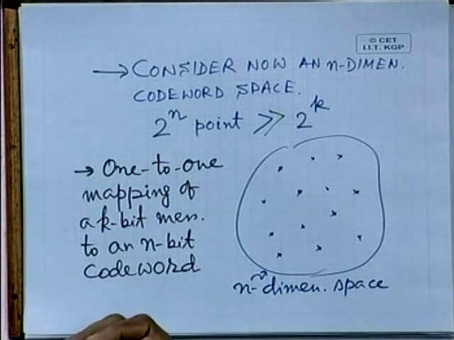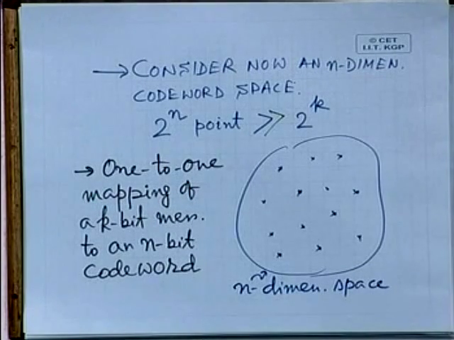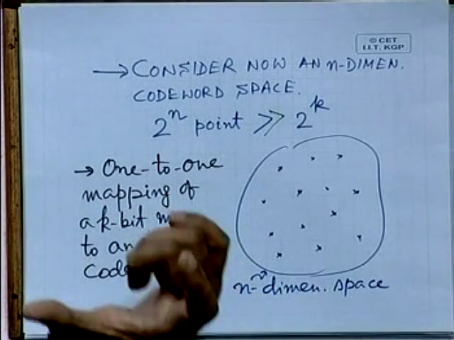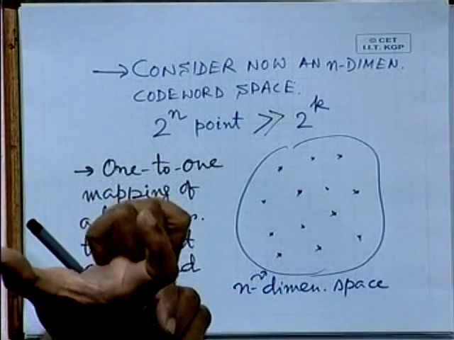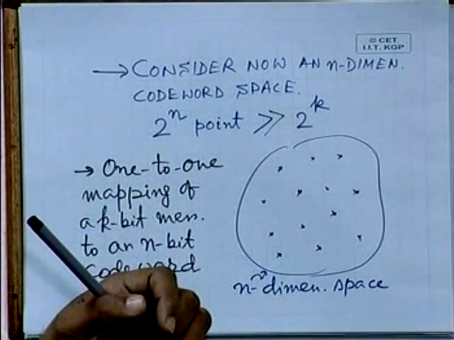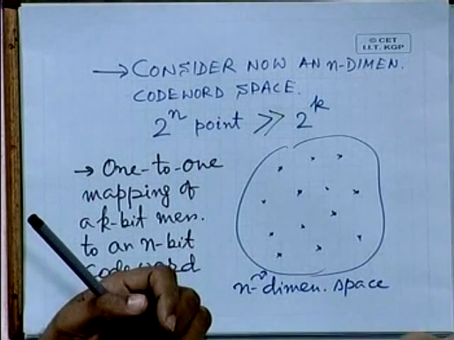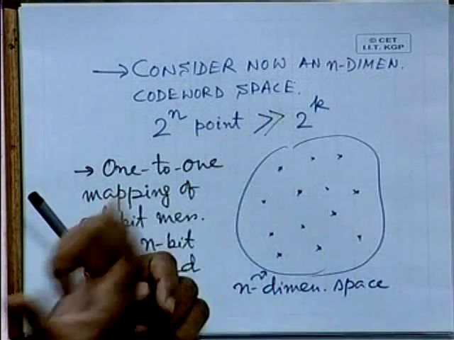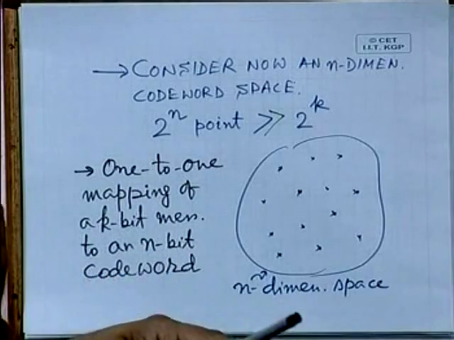Is there any relationship between the next coming data and the previous coming data? For a block code, we have cautiously excluded that. For a block code, we accept a block or group of k bits and encode it, and we leave no trace, so that whenever the next block of k message bits comes, we encode it in an identical manner, without any effect of the previous blocks of k bits.